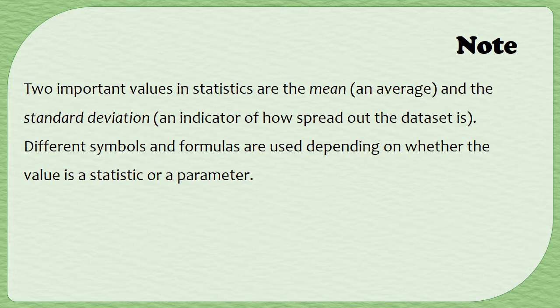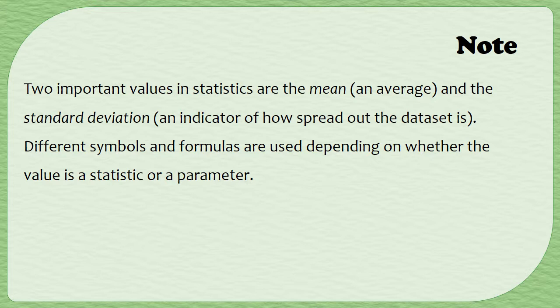Alright, so we're going to start out with a little note. Two important values in statistics that we're going to be looking at a lot throughout the semester are the mean and the standard deviation. Now, you may have heard these words before, maybe not. It's okay. You can think of the mean as like an average. In fact, when you think of what an average is, you're probably thinking about the mean. And the standard deviation is a tool that we use to measure how spread out a data set is. So just to give you an idea of what these words mean, we're going to look at an example.